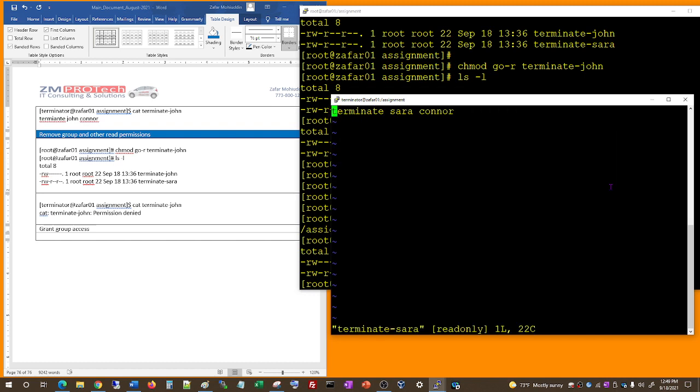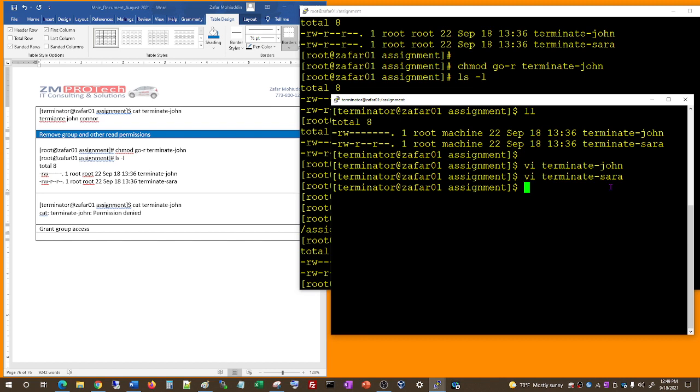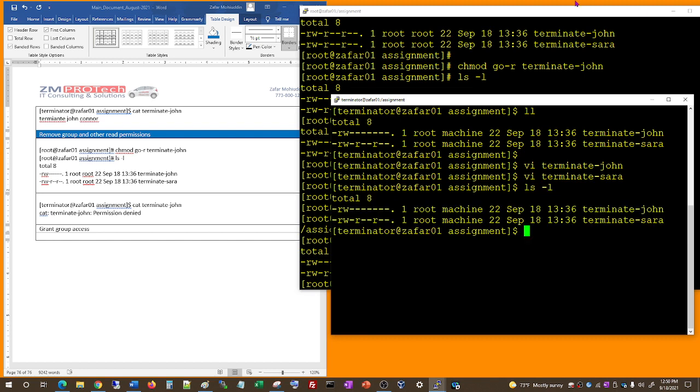Still read only. Because you still need to have the other permissions too. So you still need to have the write permission also. Okay?